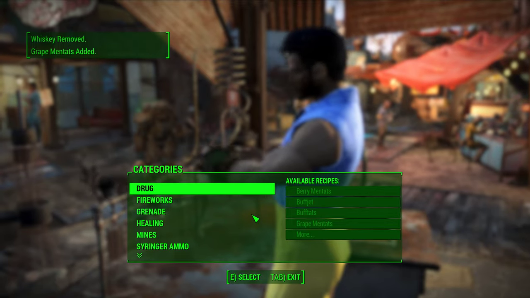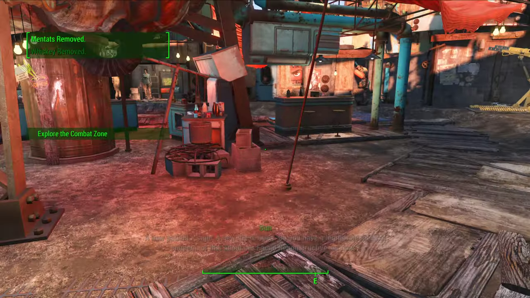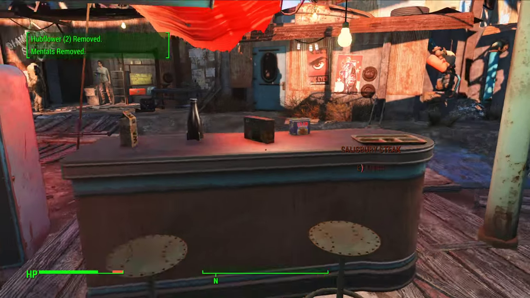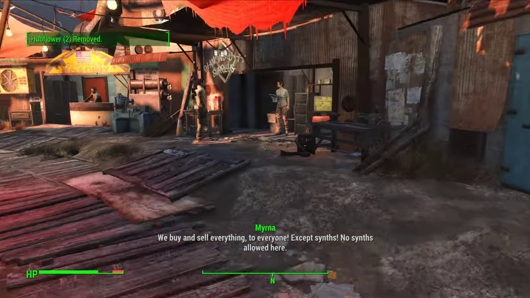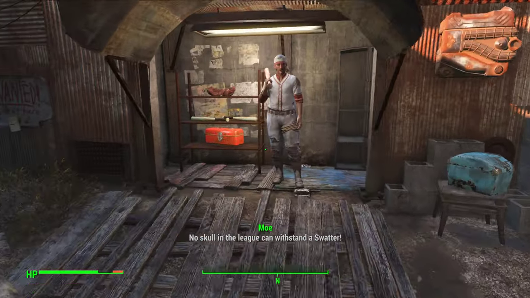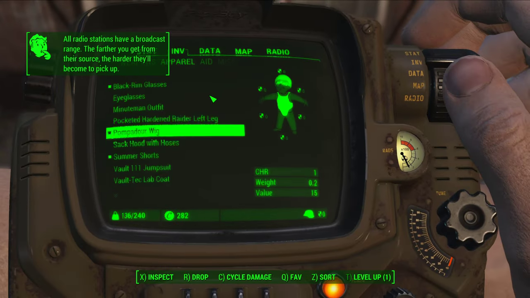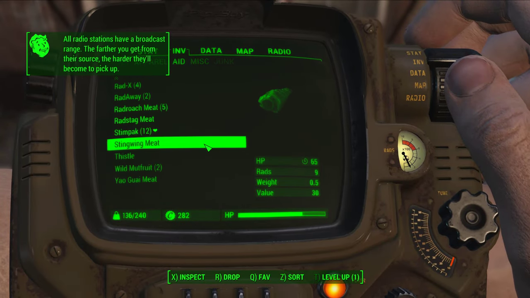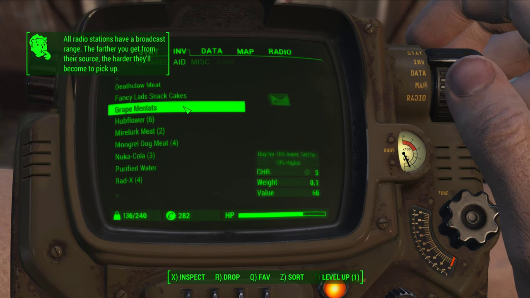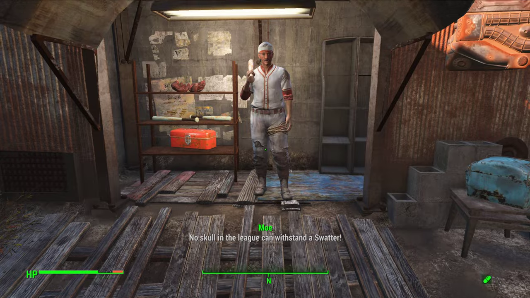We didn't pick up any beer, did we? That's okay. There might be some on a table here. Doesn't look like it. Whatever, that's just one more charisma. Anyway, we're focusing on Mo. Let's do a hard save just in case I screw this up. Yeah, we don't have any booze on us at all. That's fine. Great mentats.